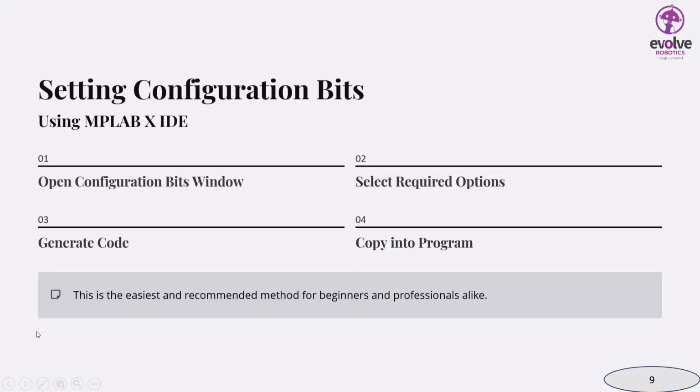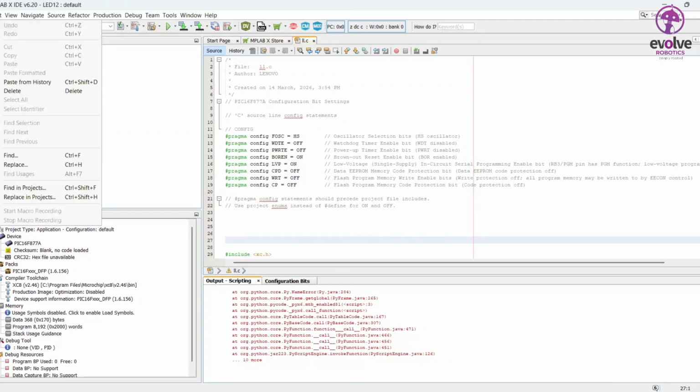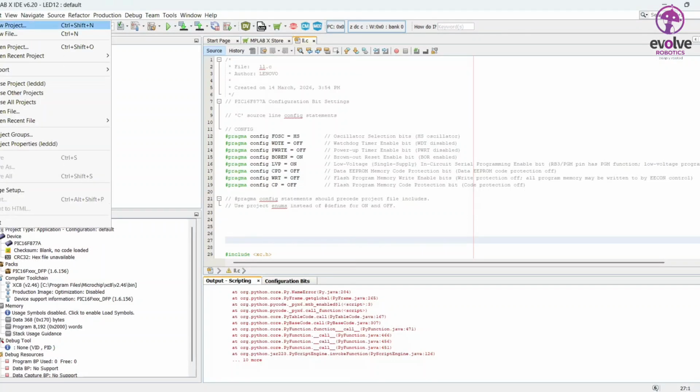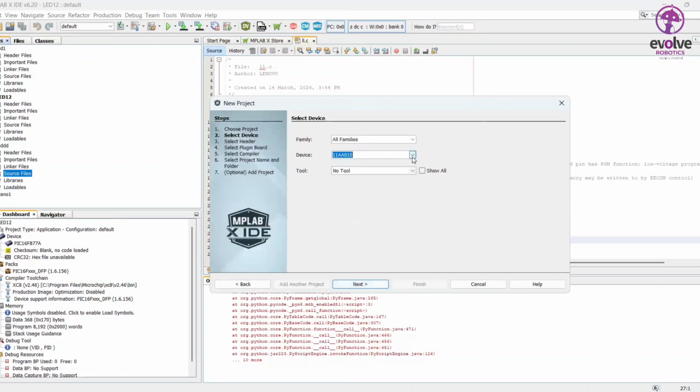Now let's check an example for this. First, open MPLAB X IDE. Then click on New Project. Go to File and click on New Project. Click on Next and select the microcontroller name, 16F877A.